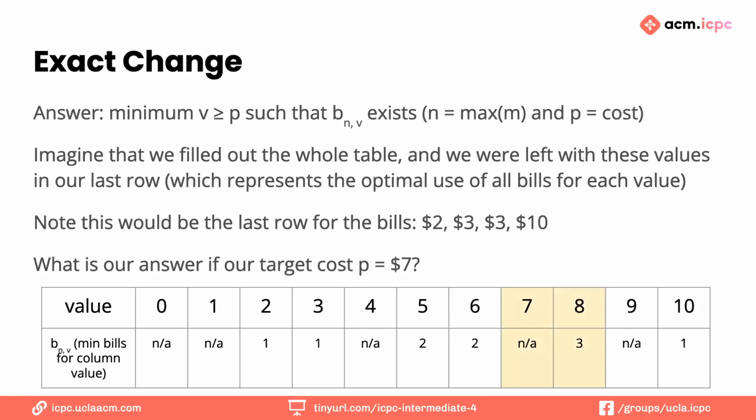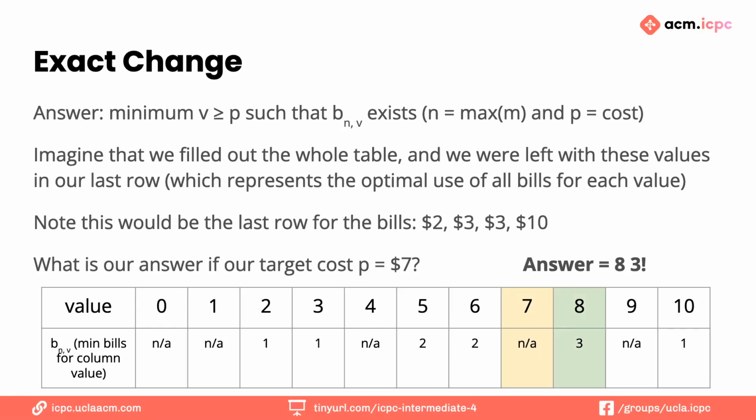And so here we can see that our answer would be, we have to pay $8 and use 3 bills in order to pay for our item of cost 7. And you can think about using these bills, that would intuitively be using the 2, the 3, and the 3. And because of those values, we can't reach 7, so we have to overpay by $1 and use these 3 bills. And our goal is to minimize the value first rather than the bills. So instead of continuing and going and seeing that we can use a 10, which is only 1 bill, we want to minimize the amount that we're overpaying. So we pay $8 and we use 3 bills, and our final answer is going to be 8.3.